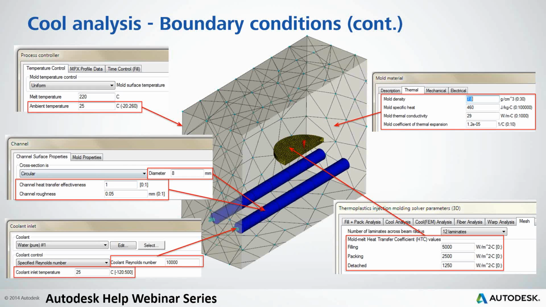Usually we are drilling these channels, but if we are using another approach, maybe the roughness is different. We have also the transfer effectiveness, so we know that with time, depending on the coolant that we are using and how we treat this coolant, we could have some depositions on the channels that are reducing the effectiveness of the heat transfer.